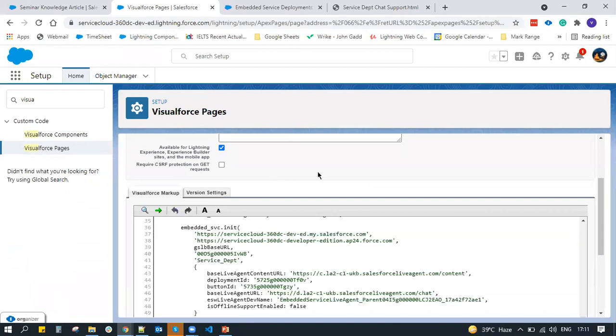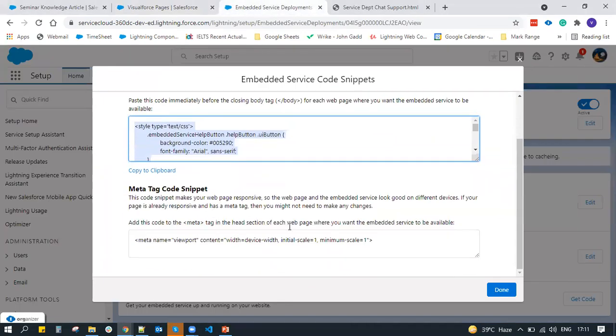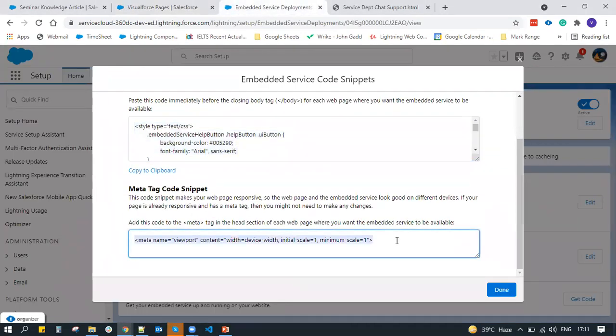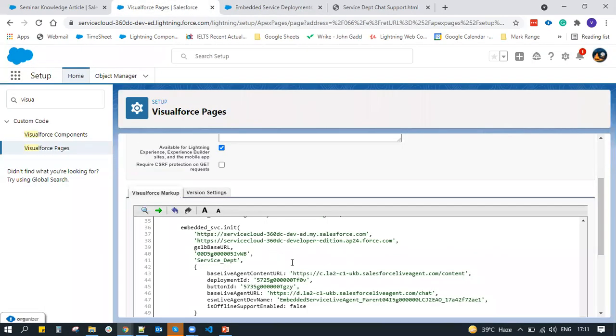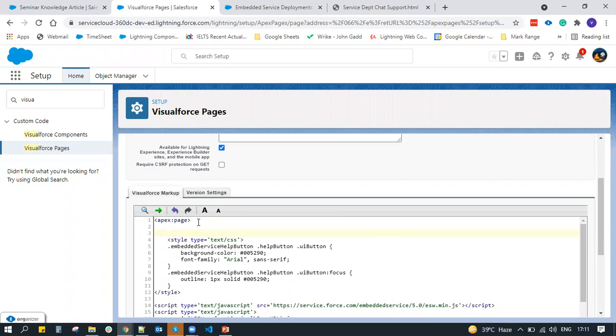Paste it here. There is one more tag, one more code, which is meta tag snippet code. Copy it as well and put it on the top or anywhere you want. Right here, and do not forget to close it by adding a backslash here at the end.